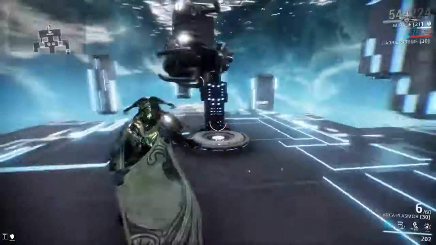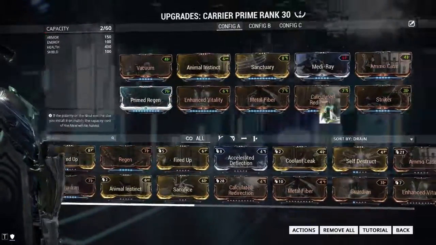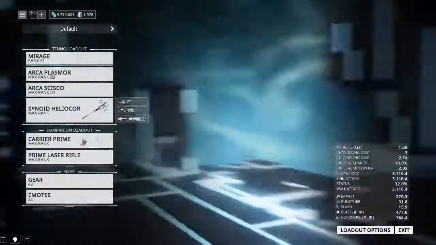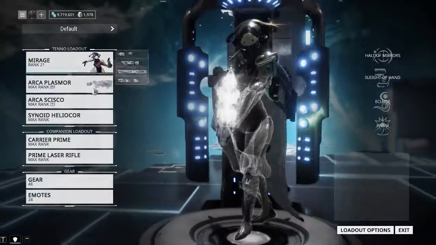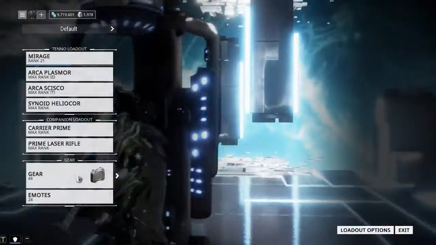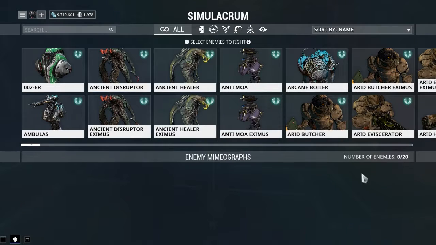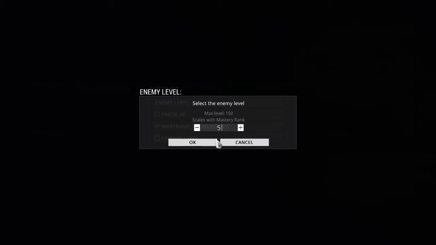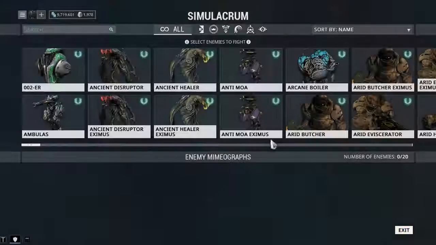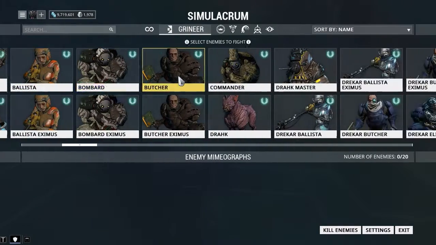Is there anything else I want to test? Mess around with? There is. Guardian. Alright, so no more weapon for you. Cisco and Plasmor. How do you do? Because, I mean, we haven't really gotten to fully test it against enemies I would like. How do you do against a level 150 Grenier? Should we go with Arid? Should we go with regular?